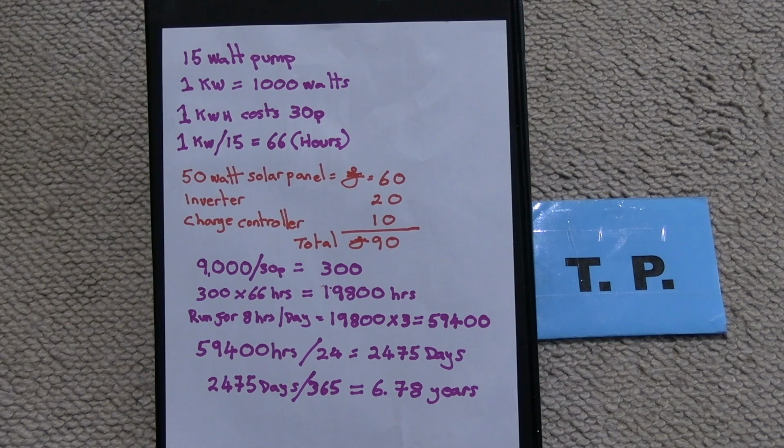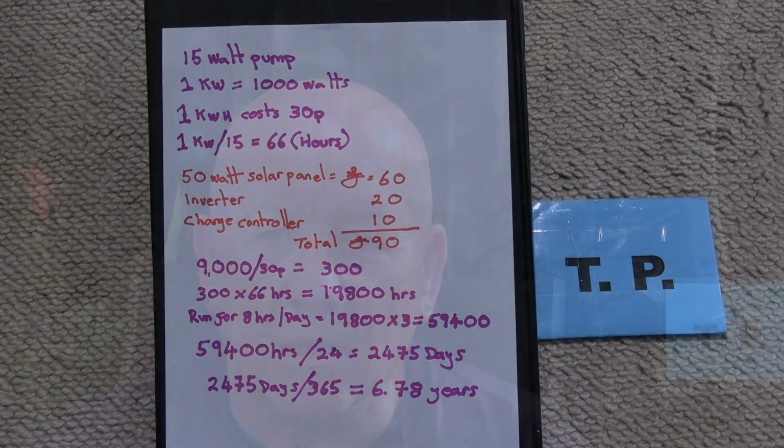So the conclusion is, to run our 15 watt mains operated pump via solar, it's going to take us 6.78 years just to break even. So the question I have to ask is it really worth it for this case? Well, the answer has to be no.